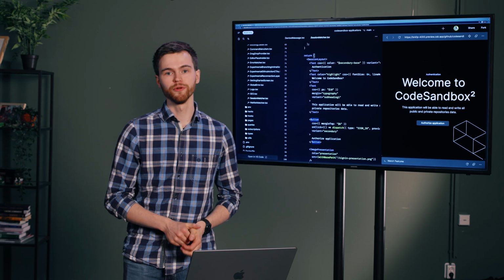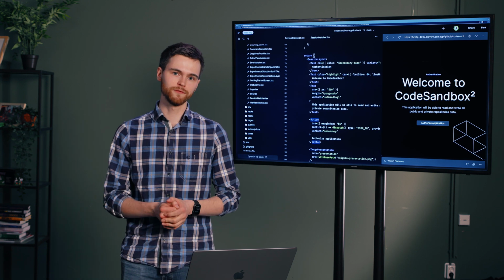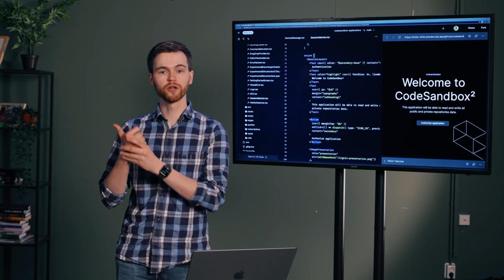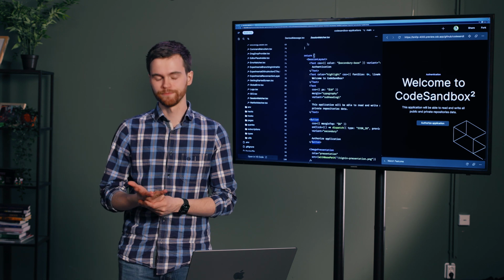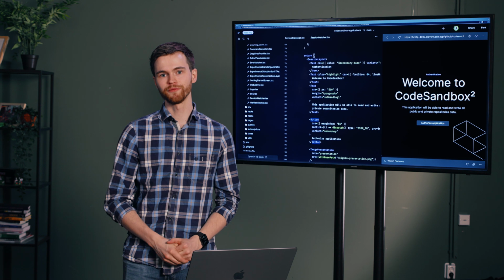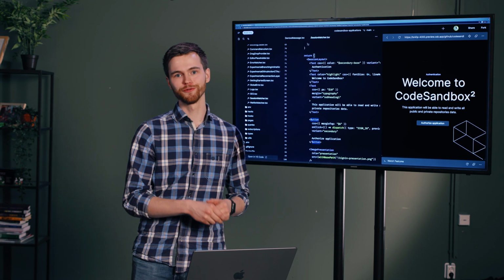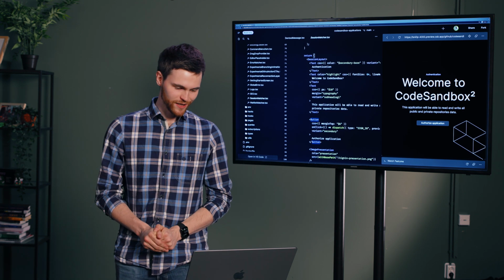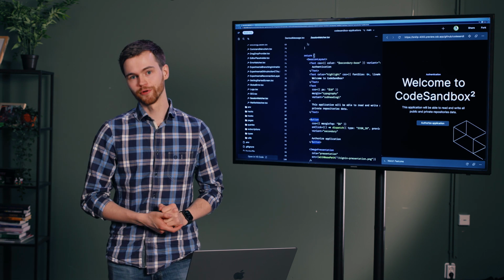But as CodeSandbox grew and as more people started using CodeSandbox, we got more requests for things like support for bigger projects, or support for more code editors, or for support for better source control. And one team that noticed this was Excalidraw. That's the whiteboarding tool that we use quite a bit. It started as a prototype on CodeSandbox, but as it grew, it started to need more features that CodeSandbox initially wasn't built for.